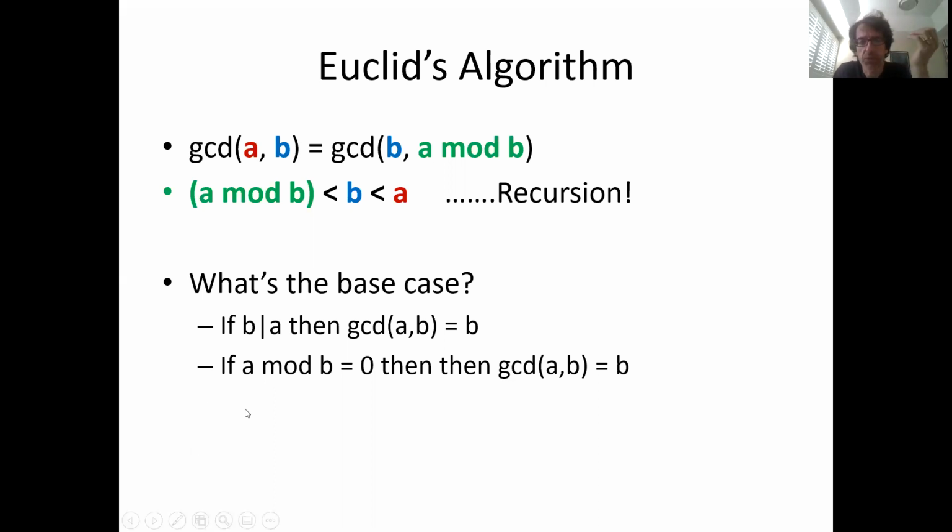And that's really the same as to say that if B divides A, another way to say it is that A mod B is zero, right? Because A mod B is zero exactly if A is a multiple of B. So in integer division, the remainder is zero. And A being a multiple of B is exactly what this says. Okay, so this is the base case. When this hits a zero, you answer B.